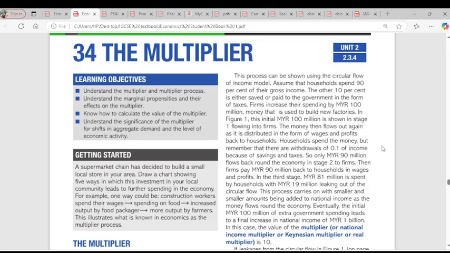I think it's clear. So the multiplier effect works also on government spending, investment, or export. A fall in government spending, a fall in export, a fall in investment will bring about a lower multiplier effect. I think the point is clear about the multiplier.